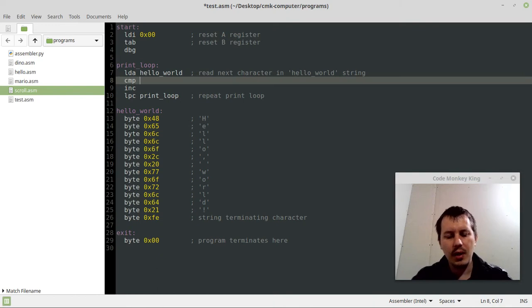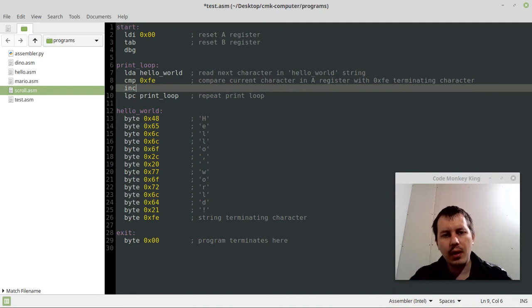So we can simply say compare 0xFE, just a constant. Here we want to compare the current byte, the current character in the A register, with 0xFE, the terminating character.